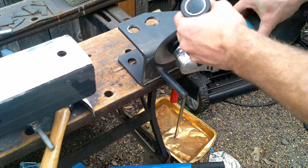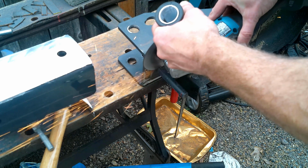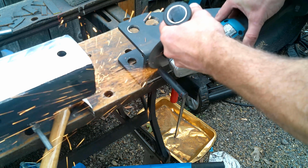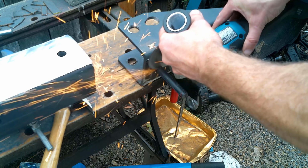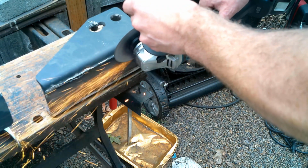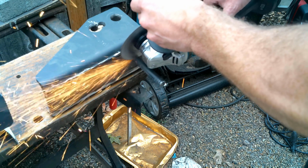And the next step, because the pin that we want to use to go through our bracket portion is welded to the back side. So we're not going to be using the back side. So what we're going to do is we're just going to cut off this thing, and we are essentially going to be welding it to our other bracket, which already has a hole in it. So I'll show you that step in a sec.